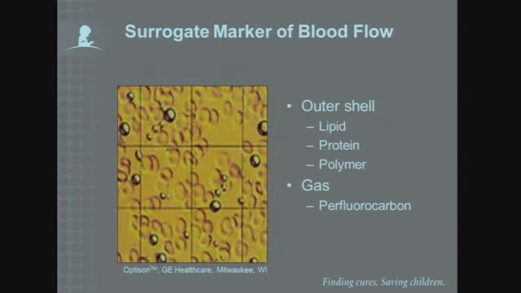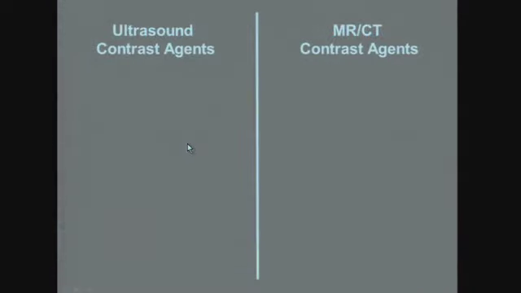Another benefit for me is that at our institution, I'm using ultrasound contrast agents as a surrogate marker of tumor blood flow, and I'm able to quantitate contrast agent flow into tumors and assess their response to anti-angiogenic therapies. This is a photomicrograph of ultrasound contrast agent taken in a petri dish with red blood cells. So this is the contrast agent here, and you can see that it is variable in size, but the larger spheres approximate the size of a red blood cell. And this is beneficial when you're imaging tumor blood flow.